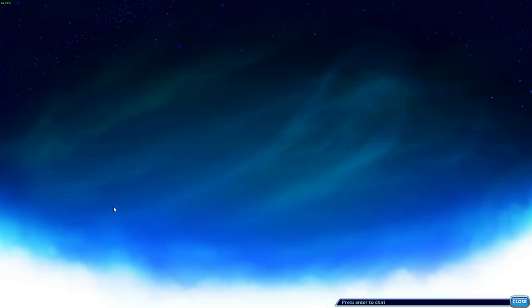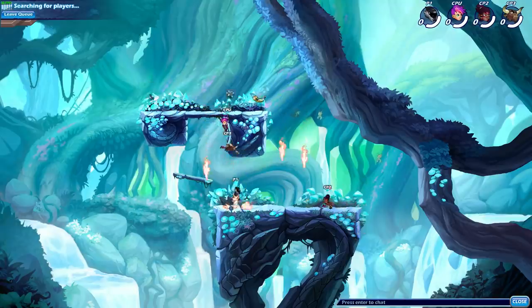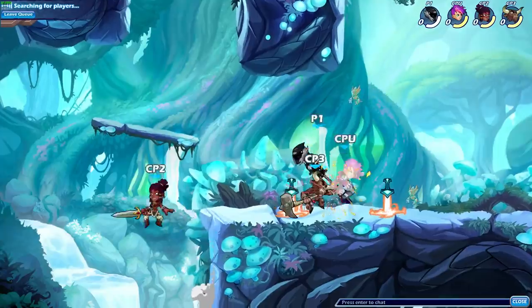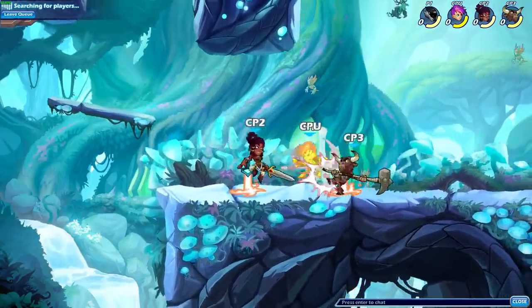I'd also really like to get Artemis to level 25, which means I can get the black color. And she's pretty close already. I mean, she's already level 20, so it shouldn't take too much longer to get there.